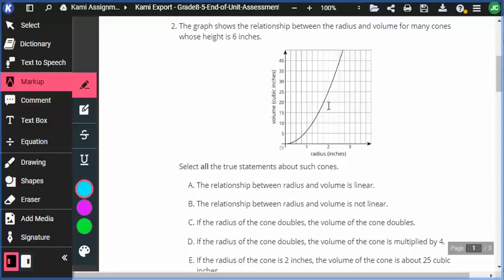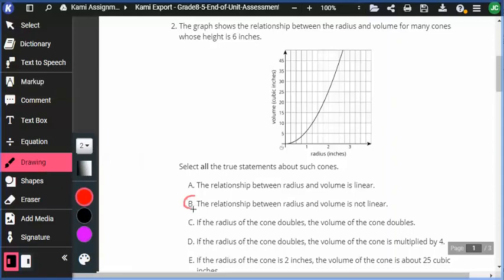The answer is no, it's not a line. Which means now if I read the next statement, the relationship between the radius and volume is not linear. That is true. It's kind of counterintuitive, but yeah, it's true. When I do that relationship, I get a non-straight line. You get a curve. There's reasons for that. We'll cover those in a future unit.